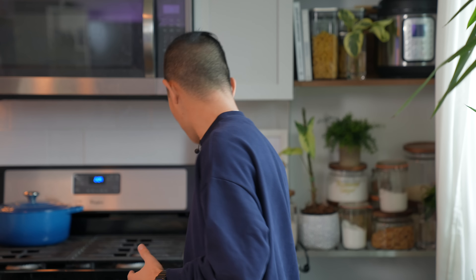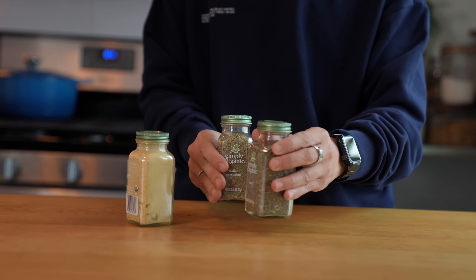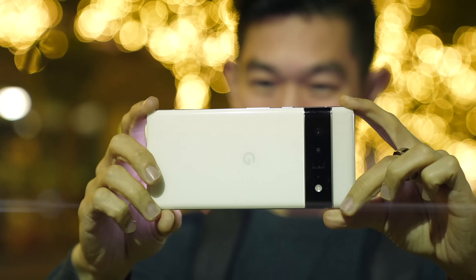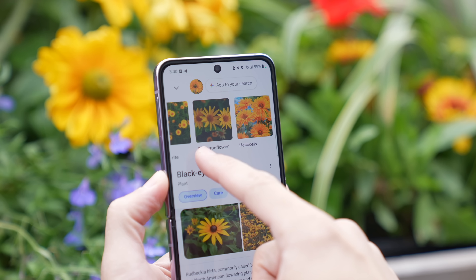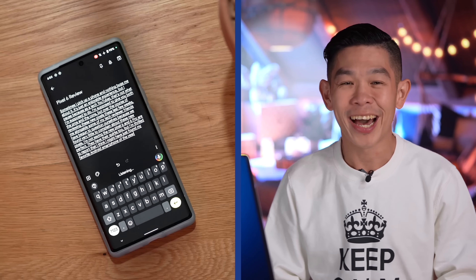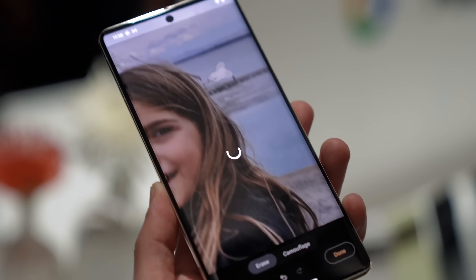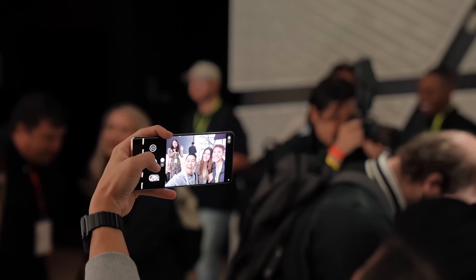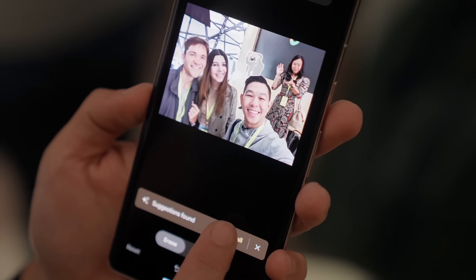Before I start cooking, what I like to do is open up my spice drawer, take out all the spices I plan on using, and put them all on my counter so they're a quick reach away — saving time and getting things done quickly. That's exactly what your smartphone does every time it performs a task, be it launching an app, recording a 4K video, or doing something AI-related, like using search to identify a plant from a photo or transcribing speech in real time. For example, on the Pixel 7 Pro, I can erase people out of a photo. The phone moves that photo data from storage — the cupboard — to DRAM on the counter, identifies and erases those people quickly, then puts the data back into storage when the task is done.